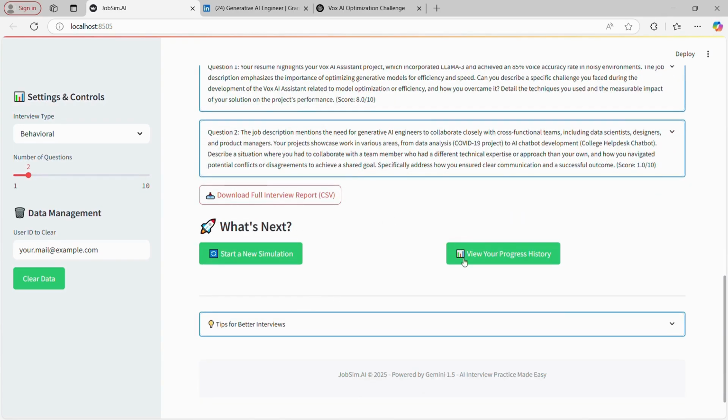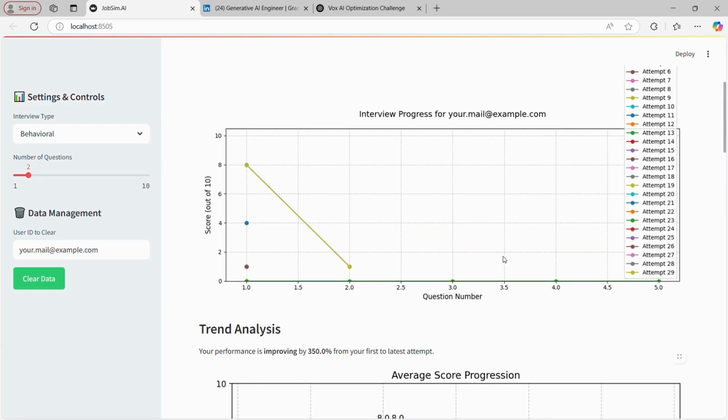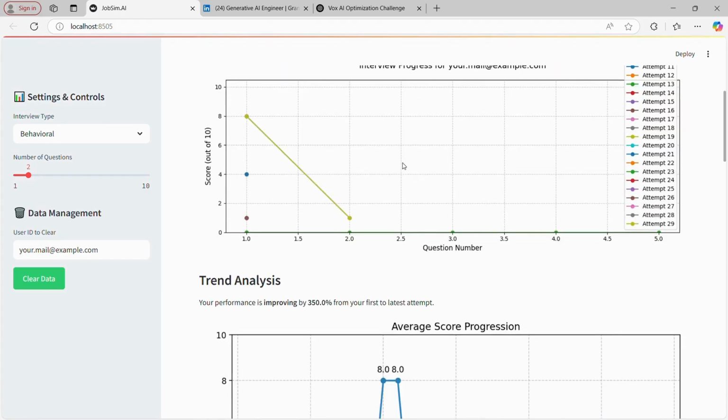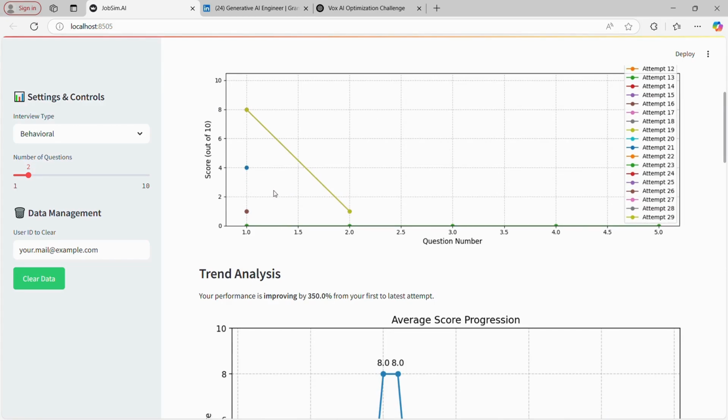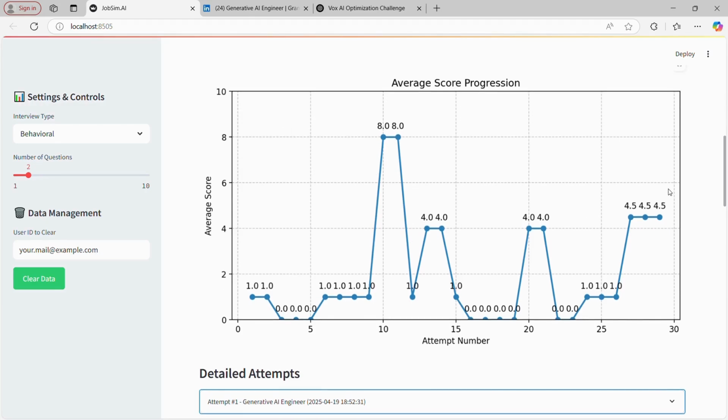On clicking the main menu option, you are being directed to the start of the interface where you can start the same simulation process a number of times. And you also have a functionality of deleting the data for that particular user in that data management section, where you can flush out all the attempts and history of that particular user.